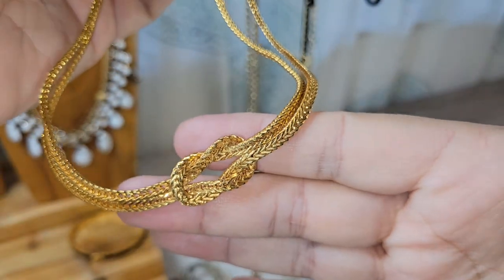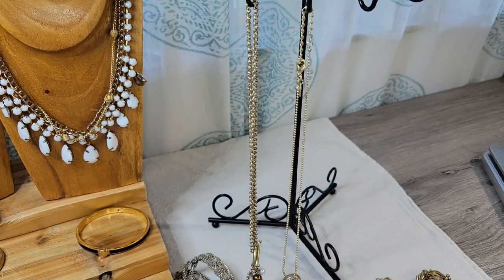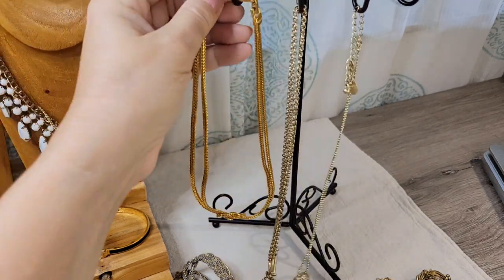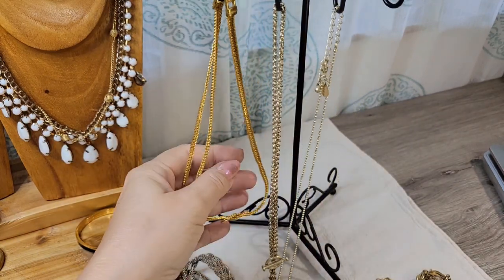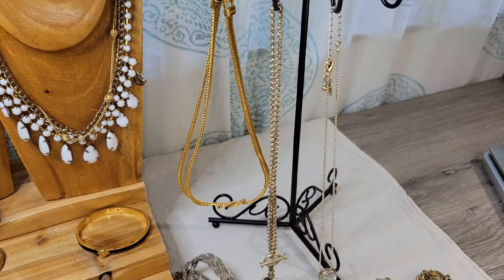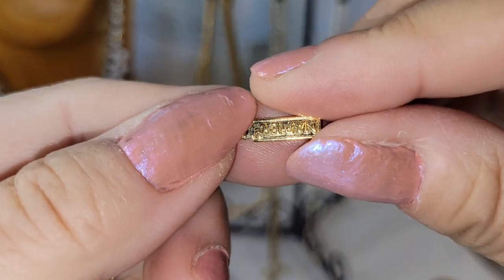And then your little knot. That's really interesting. But this is short. This is almost choker length. You know how that last one was really, really long? This one's only about 14 or 15 inches long, so yeah, quite short. But that makes it nice to layer with other pieces, if you want to layer it with another medium to long necklace. So this next one, I think, has a maker's mark.